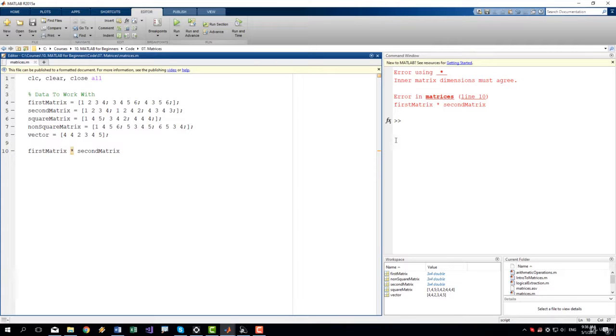This means that if you place the dimensions of the two matrices next to each other, both of these matrices are 3 by 4, so 3 by 4 and next to it 3 by 4, you have 3, 4, 3, 4. The inner 4 and 3, the second and the third values, are not the same. If you transpose the second matrix, it will now be a 4 by 3 matrix, so you will have 3, 4, 4, 3. The inner dimensions will be the same. The columns and the rows will be equal.